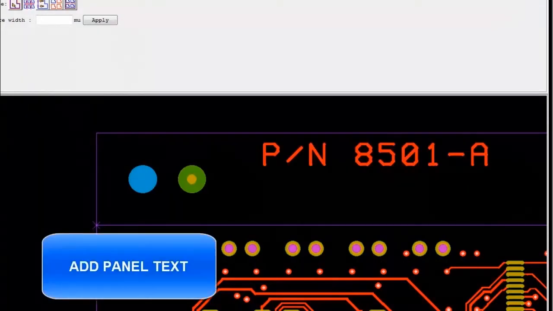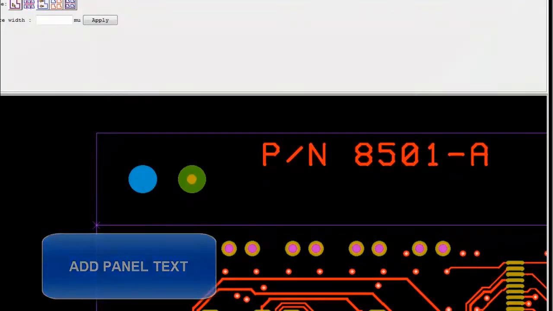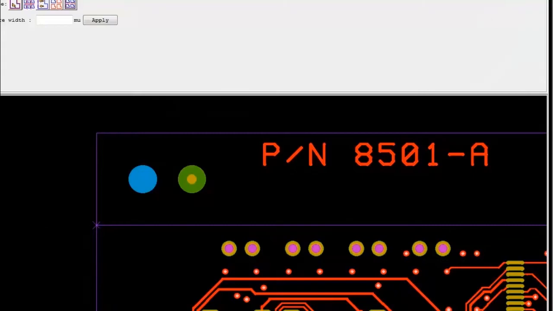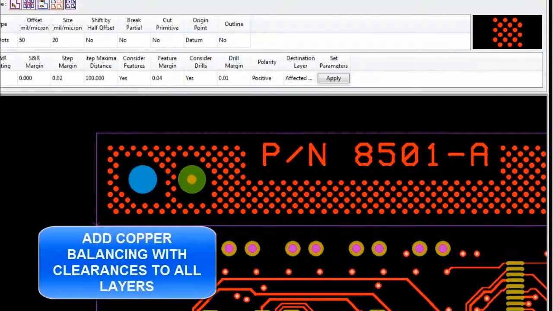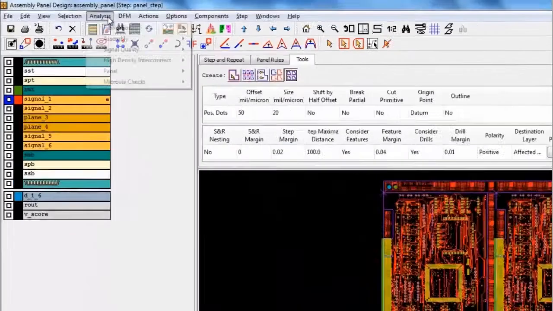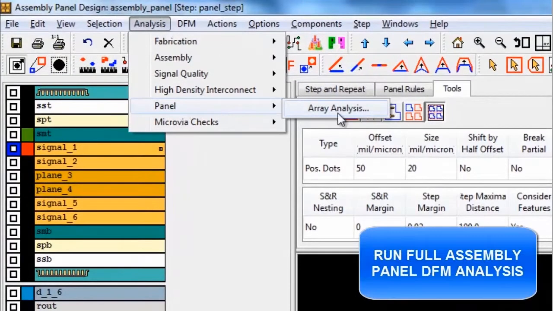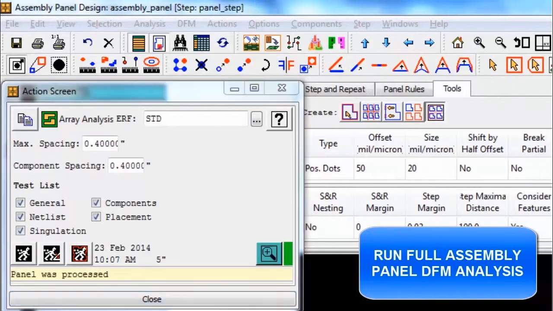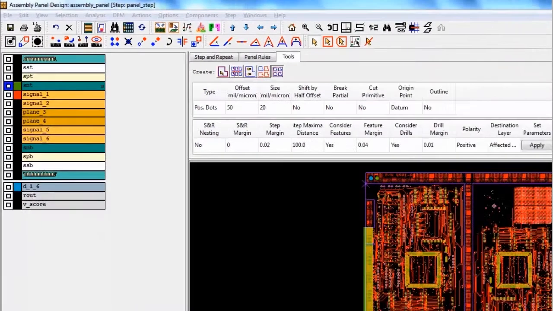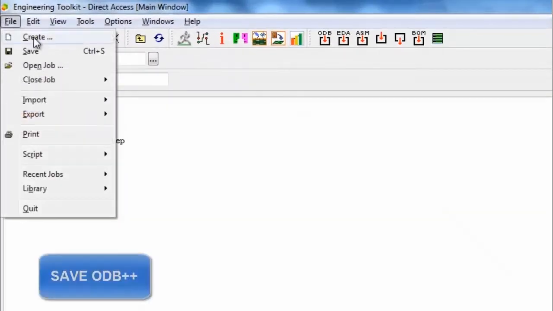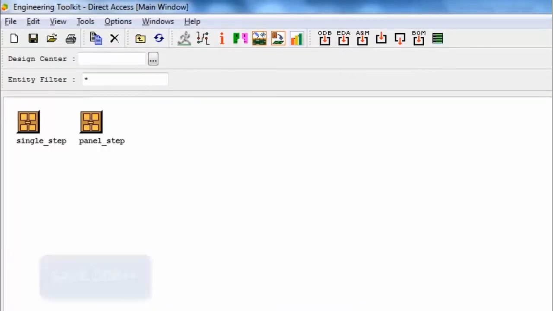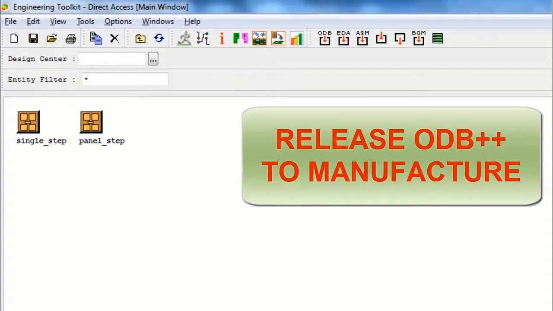Any text that is required can also be added into the panel at this stage. And then copper balancing is added according to preset rules. When all is defined, a final complete DFM analysis check is then run on this final product model, and when all is confirmed as OK, it can be saved and exported and handed off to manufacturing.